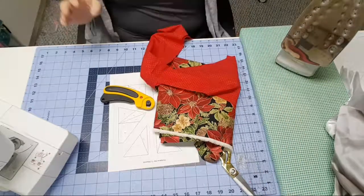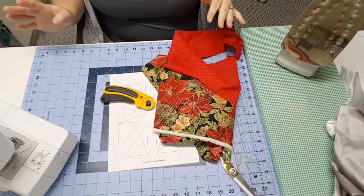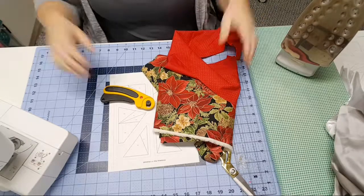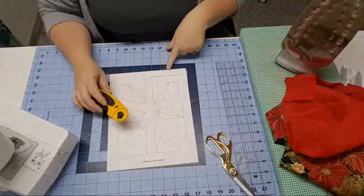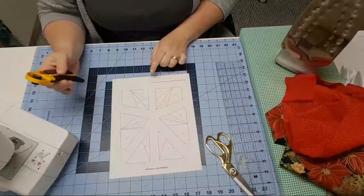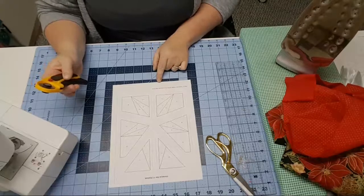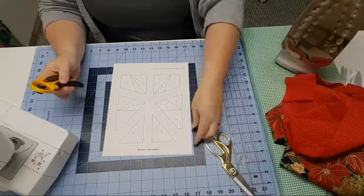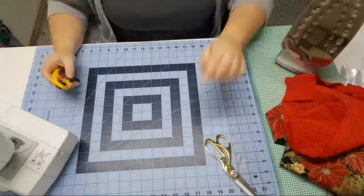All right. Hi, guys. So today I'm going to be doing some paper piecing. I don't know if it's just the holiday season, but it gets me in the mood to quilt. So I'm going to be doing paper piecing, and this is the pattern that I printed out. It was a free pattern and it is a star. So I'm going to work on this and hopefully you guys can maybe learn something new. Or just hang out and chat.